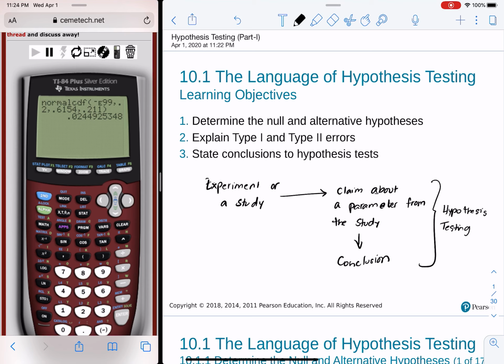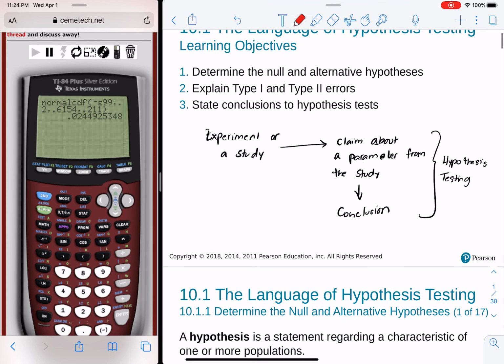Now you may wonder, well, why do I need to conduct a test? The importance that we place is on sample variability. We've got to keep in mind sample variability. Even though we have an experiment or a study that simply contains a sample, it is not a representation of the population. So if I went and collected a different sample, perhaps I could get a different conclusion.